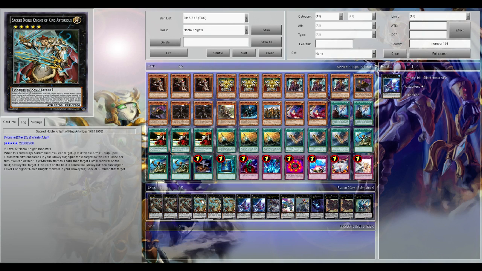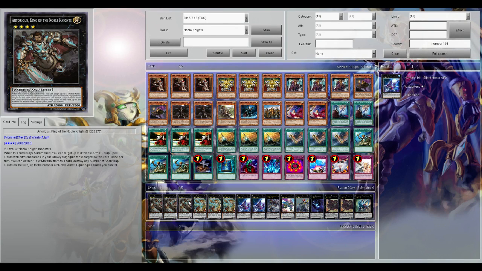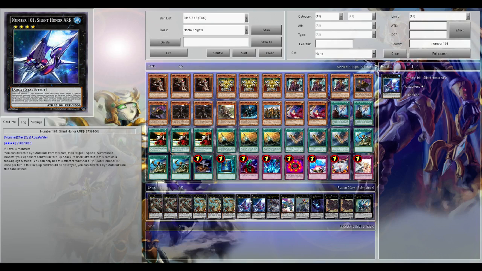Sacred Noble Knight of King Artorigus, I think this, or the wording's different, but this one's level 5. His effect's the same, it's just slightly different. You detach one, and then you can just destroy 1 monster on the field. And if it's sent to the graveyard, you can special summon a level 4 or higher Noble Knight monster from your graveyard. Really strong. Next up is 2 Honor Arcs, because Honor Arc's too good.